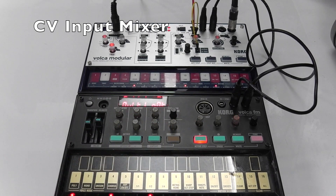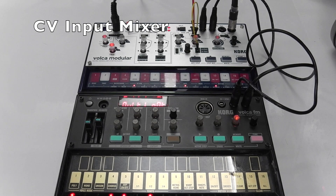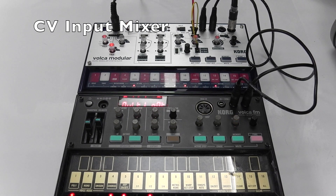This is the sound of the Vulcan FM, and this is the sound of the Vulcan Modular as we have it set up. I've also used the sync cables to get both patterns in sync. I can play that small melody on the Vulcan Modular and actually change it to a bassline pattern by using the modulator wave instead of the carrier wave.